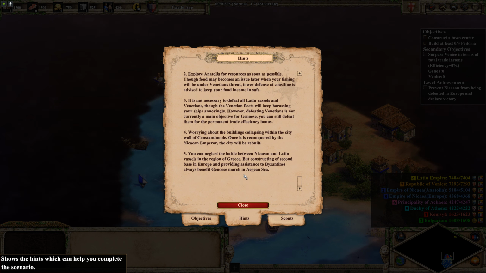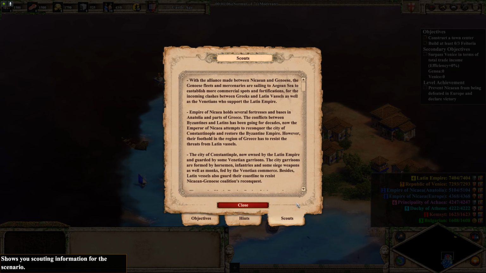Worrying about buildings collapsing with the city walls of Constantinople: once it is reconquered by the Nicaean Emperor, the city will be rebuilt. You can neglect the battle between Nicaea and Latin vessels in the region of Greece, but you can construct a second base in Europe, and providing assistance to the Byzantines always benefits the Genoese march at sea.